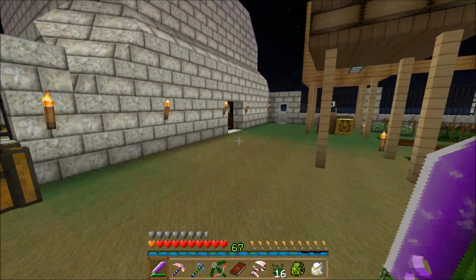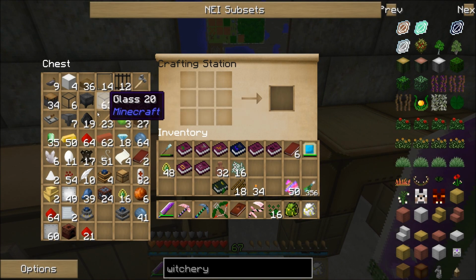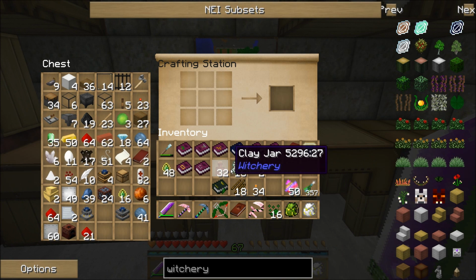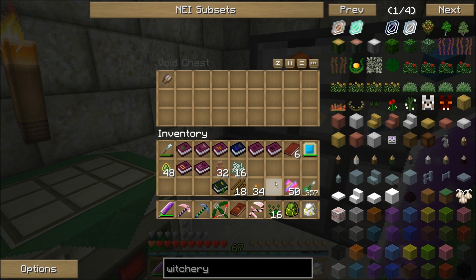So I will go make some vanilla shears and throw them away. Yeah. I bet almost everybody does that. So vanilla shears can go in the trash.